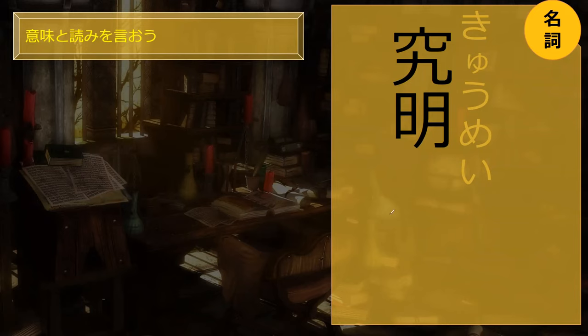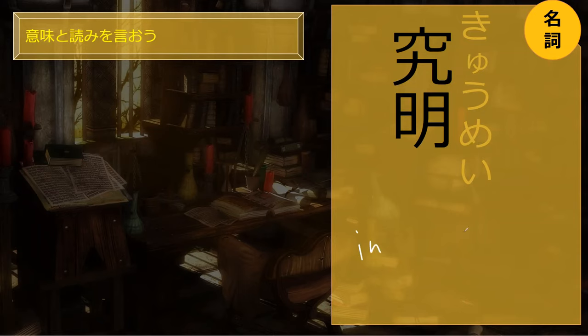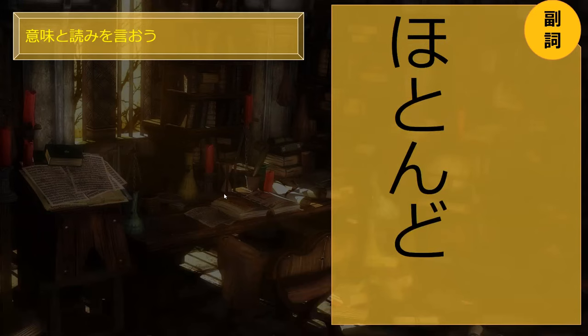This one is "kyūmei." So "kyūmei" is basically to make research clear, an investigation. Have you seen it come up in terms of detective work? I think it's only used in a scientific way. I think detective work would use a different word, what a "tantei" would use. But I'm pretty sure it's just the academic science research word for investigation, which is different than research, which would be "kenkyū." So I think this "kyū" right here is very specific to the science category. I bet "mei" does show up in the word for research because this is clearing things up, so it makes sense.